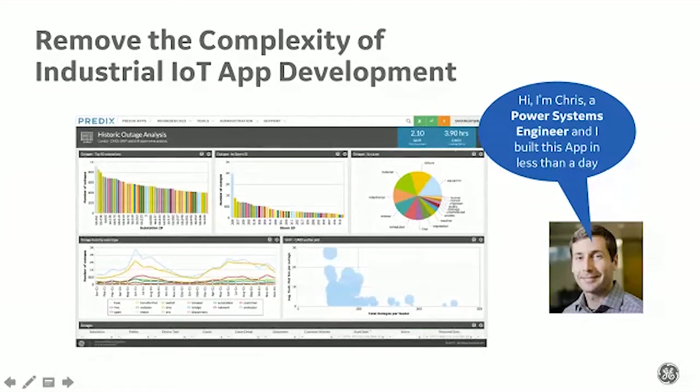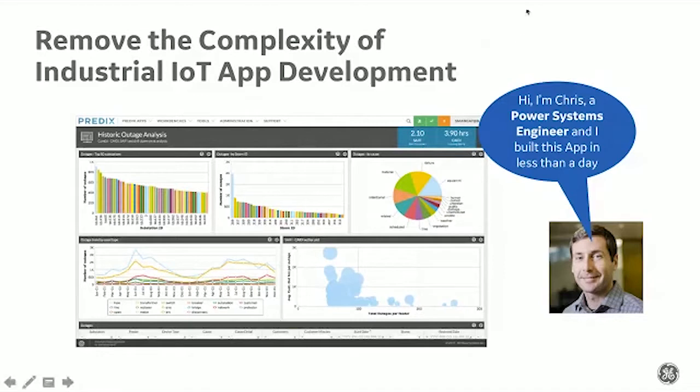Two of the ones in the top, these ones that are numbers, while they're not as colorful as the ones down here, these are two of the most powerful metrics to someone in the power sector. You have the SAIFI, which is the System Average Interruption Frequency Index, and that is for a given subset of customers and for a given amount of time, how many outages those customers should expect. On the right, we have the CAIDI, which is the Customer Average Interruption Duration Index, and that is for a given power outage, for a given customer, on average how long that outage is going to last.